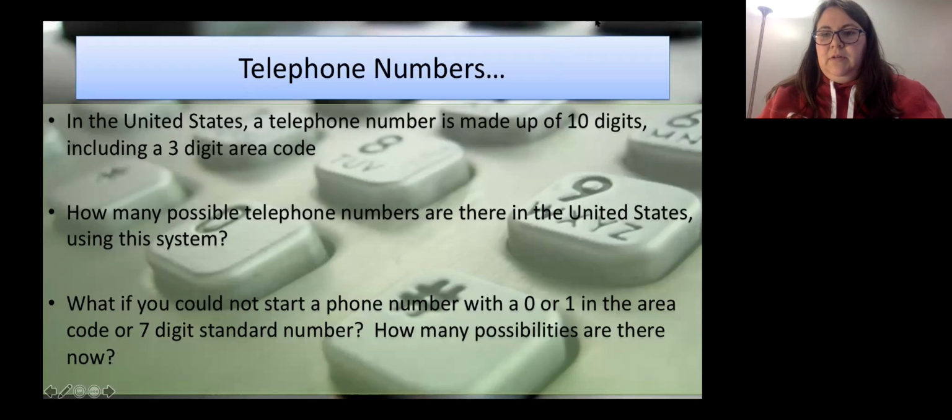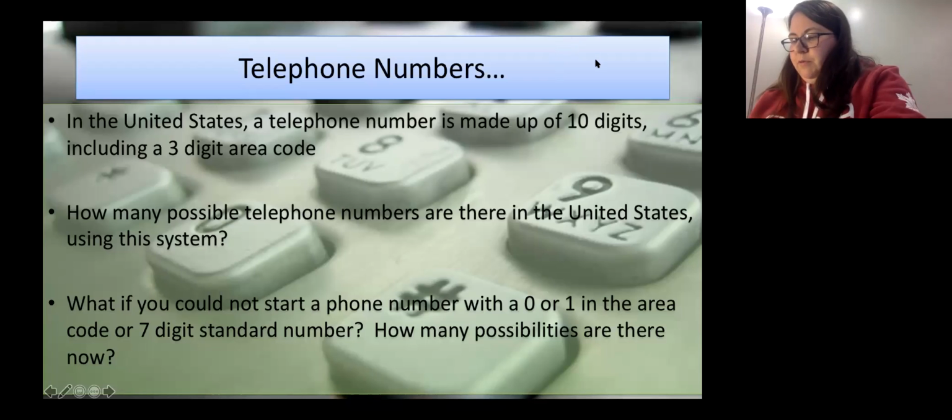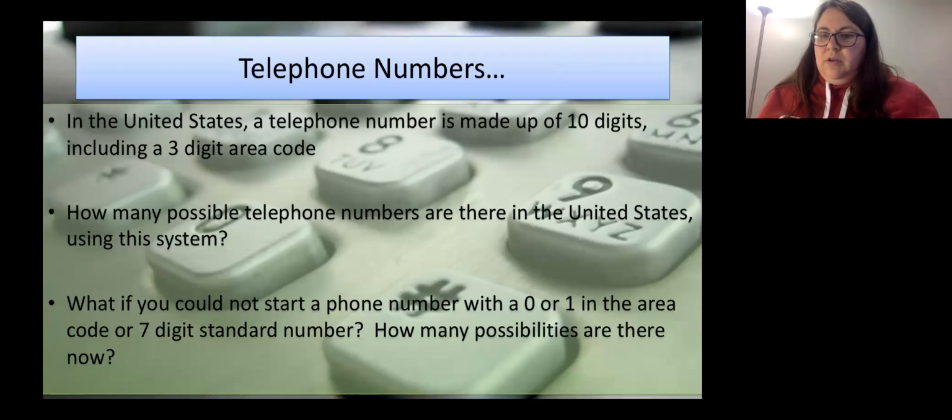But basically the connection here is when you think about a phone number in the US, it has 3 digits as an area code, so these are usually in parentheses. And then you've got the first 3 digits of the phone number and then the last 4, okay? There are tons and tons of phone numbers that are possible, but there are also some rules about what numbers can be in each of those spots, okay?